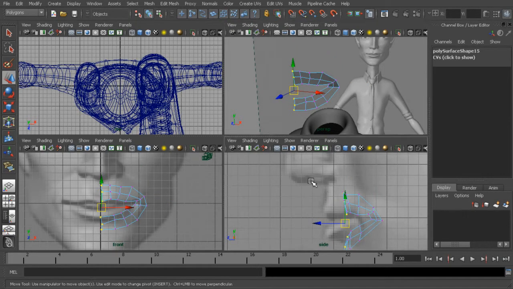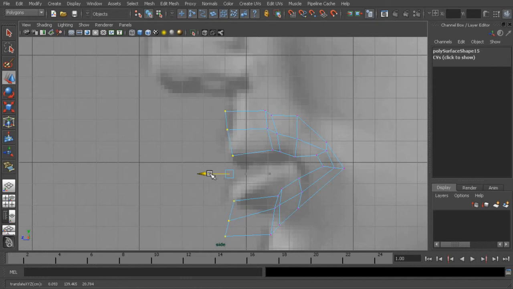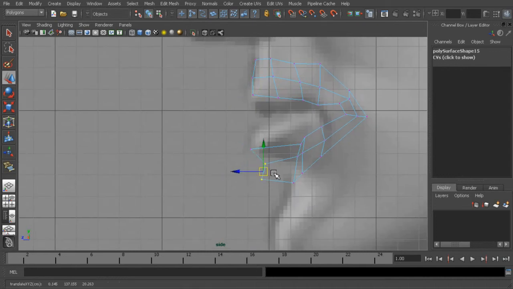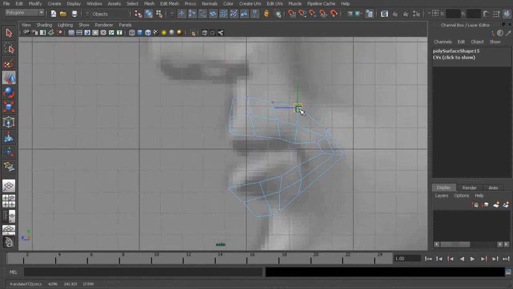You could use the same technique we did before with going in and appending polygons to that. But since we already had a loop, I thought maybe we could reuse it. Alright, and just take this. You've got two views to work from, so just come in and match that up from both sides.